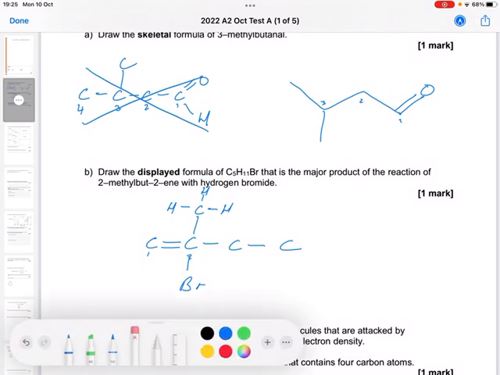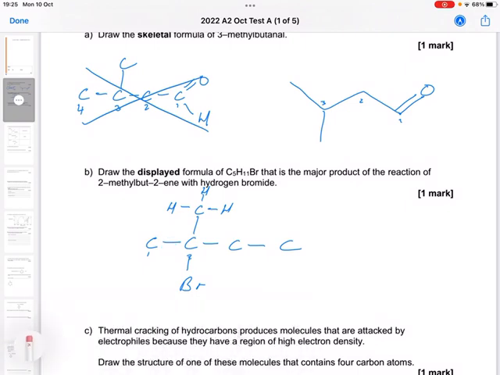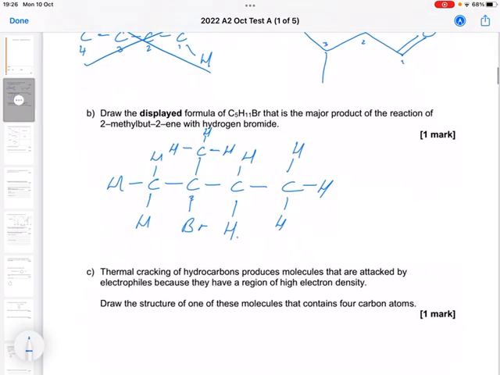Let's rub out that bond there. That's gone. And then, so the displayed formula, I need to show all of the carbon-hydrogen bonds on the rest of the molecule. Common mistake is that the methyl group on the side here will not be drawn and displayed. So yeah, there we go.